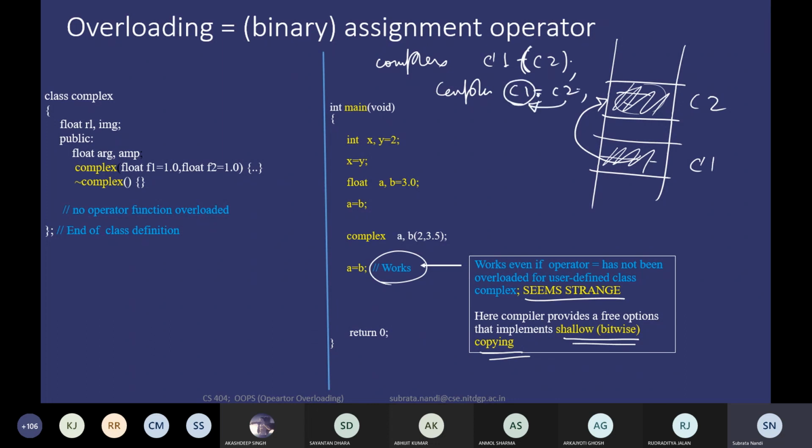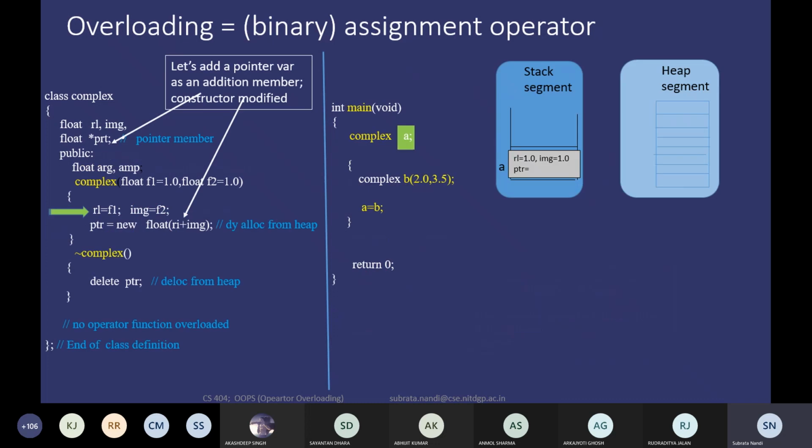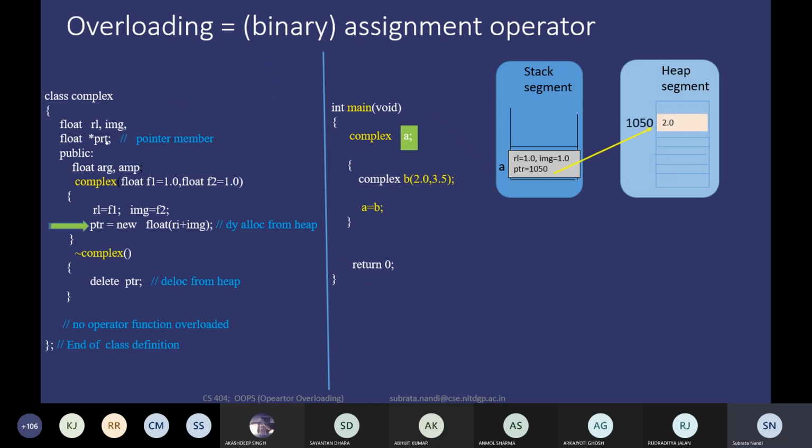So it's basically the problem of the default copy constructor. Can you recall the side effect that got created? If there was a pointer member, in this case probably it doesn't matter. If you go for bitwise copying, you accept it, it's fine. But if there is a pointer member here, then what happens in due course of time when you actually do this? Say this is B.